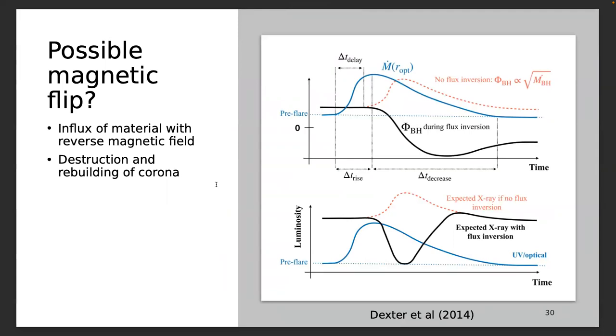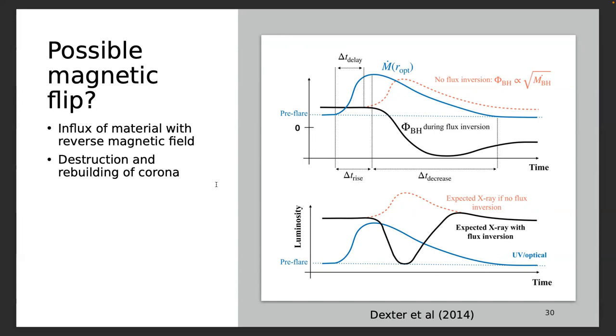So when we talked to the theoreticians, they came up with an idea that maybe it is an intrinsic flux inversion. What it basically means is that there is a magnetic flux inversion in the accretion disk. How this magnetic field is introduced, we do not know. We believe that it is an intrinsic process which happens in the Sun, for example. The Sun has a magnetic reversal of its poles in an 11-year cycle. On Earth, it has happened over a million years, I think.